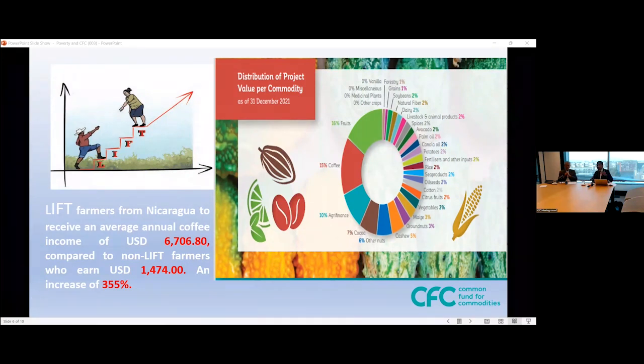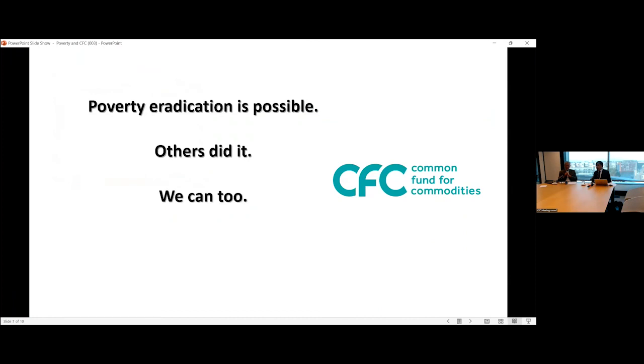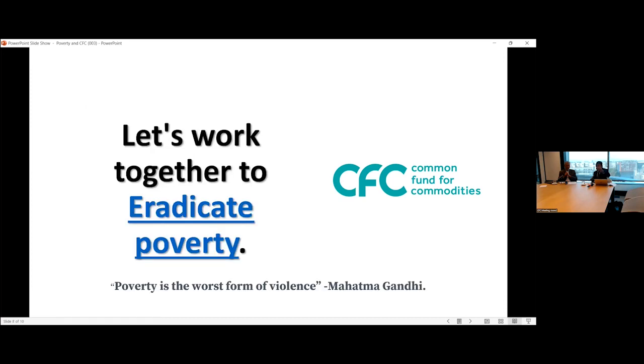I know we are way over the time, but now I just want to tell you that poverty, I know that is very sticky, very hard to go around, but we have examples, precedents in the world that they did it in the past, and we can also be hopeful that we can also do it. And how they did it, that may be a question that remains to be answered, but there is an example that somewhere they did it. I will present a small video, it's only 2 minutes, from my professor, Professor Graham Ellison. And you will see that he will show you how in some parts of the world they have been able to do it. Can you see?